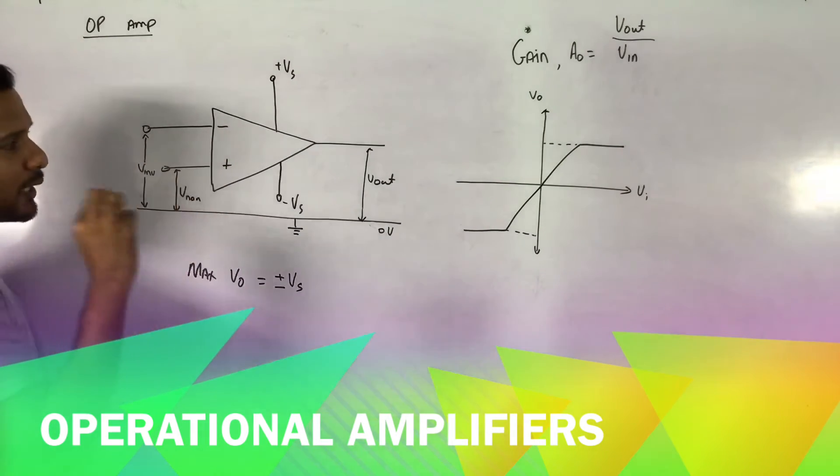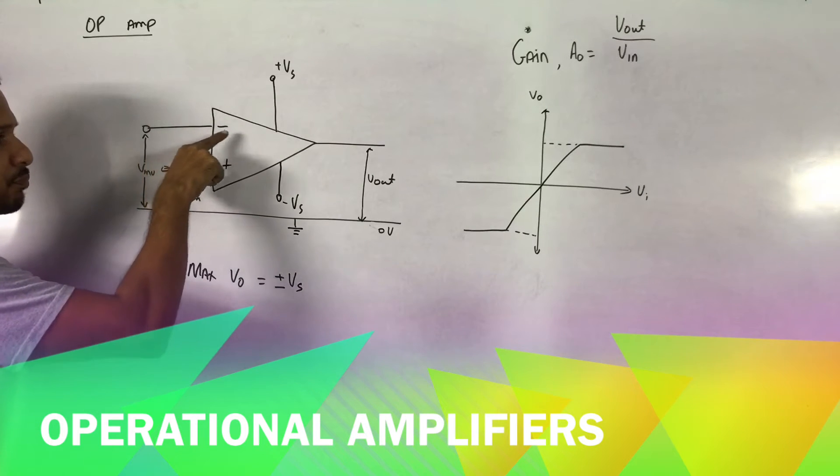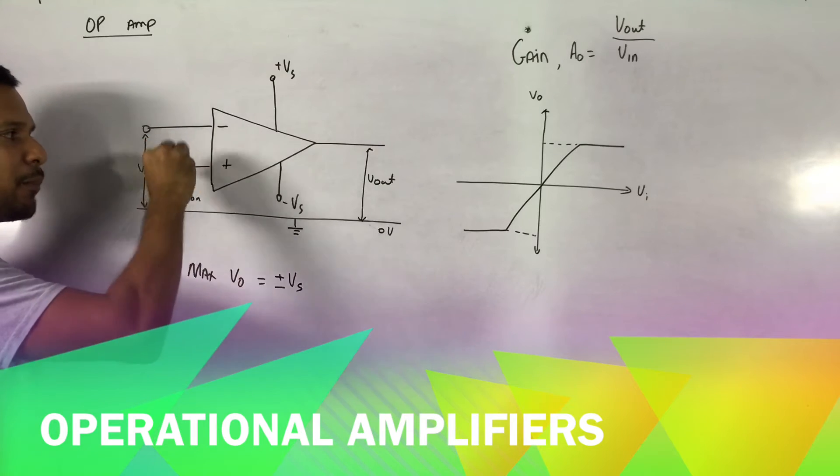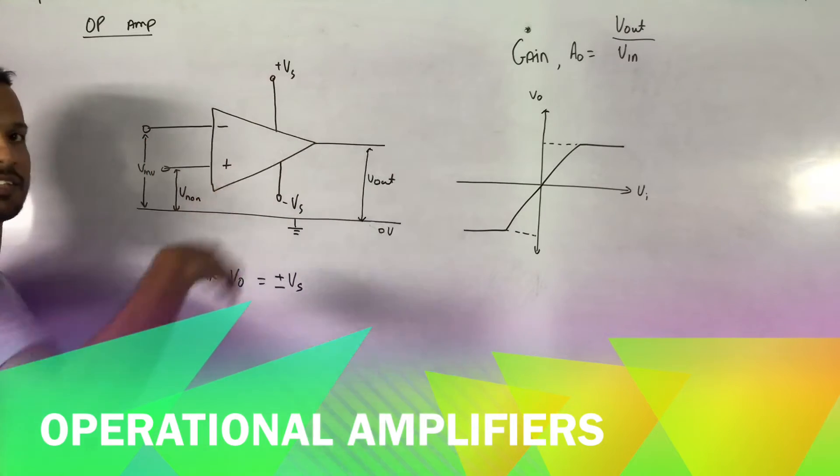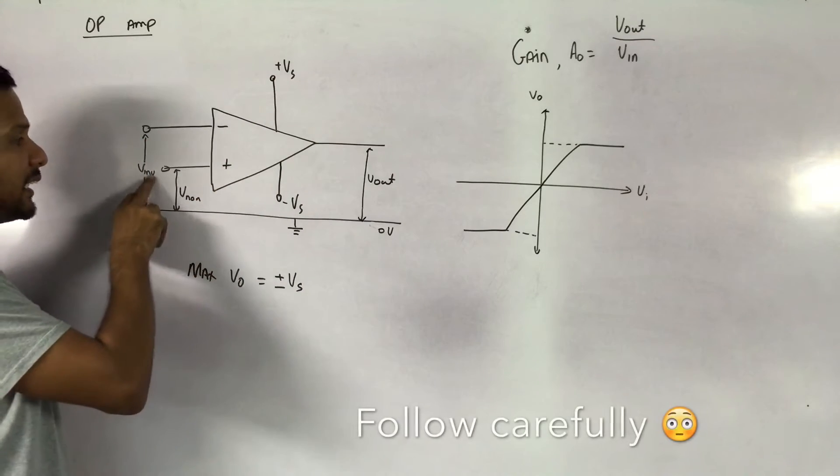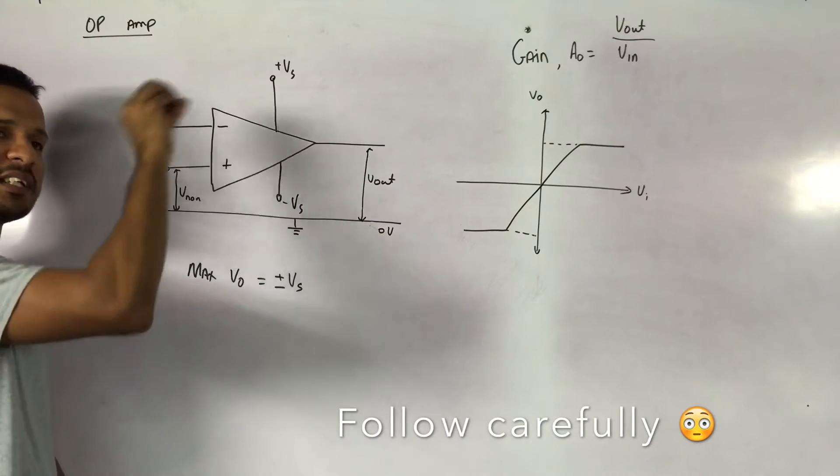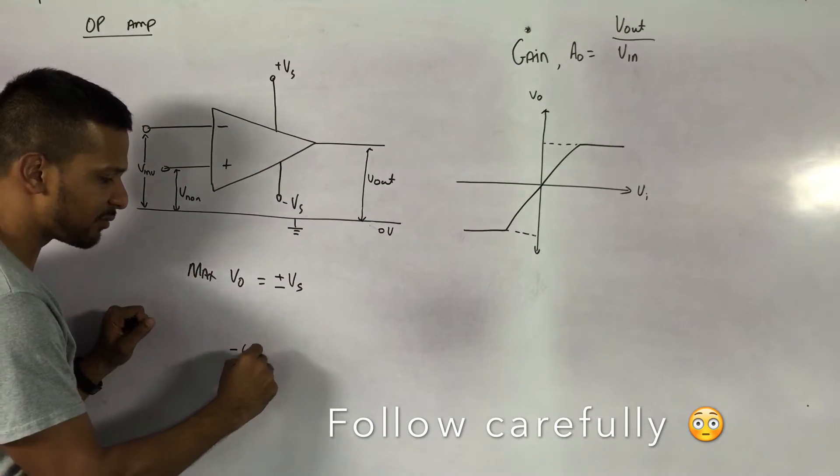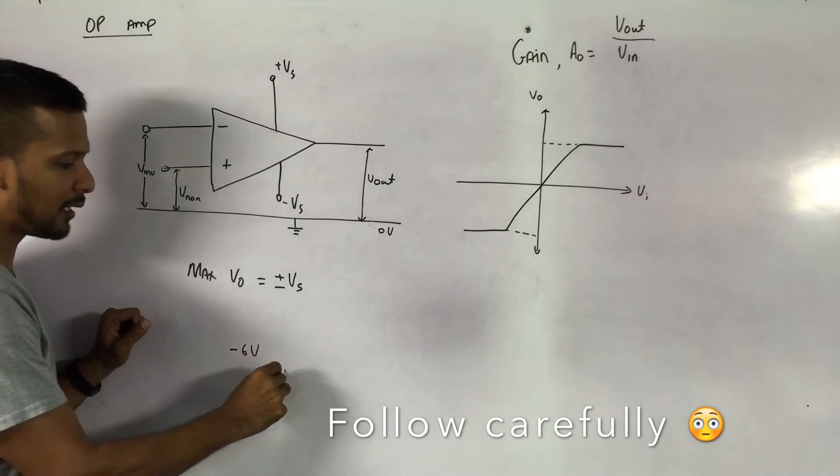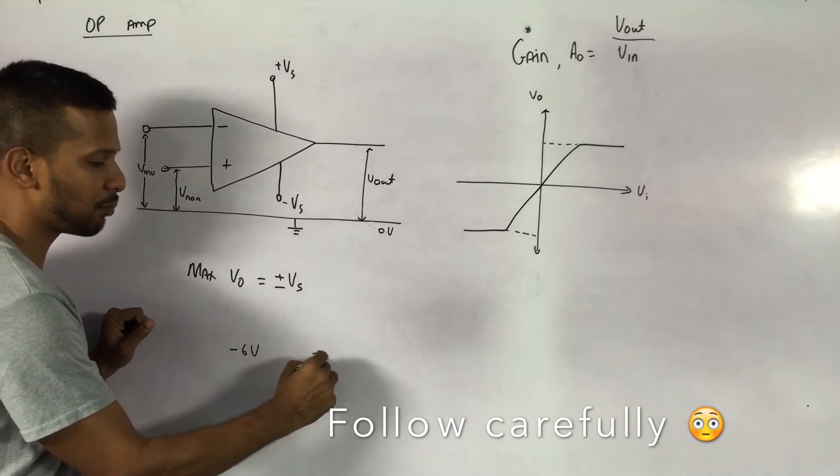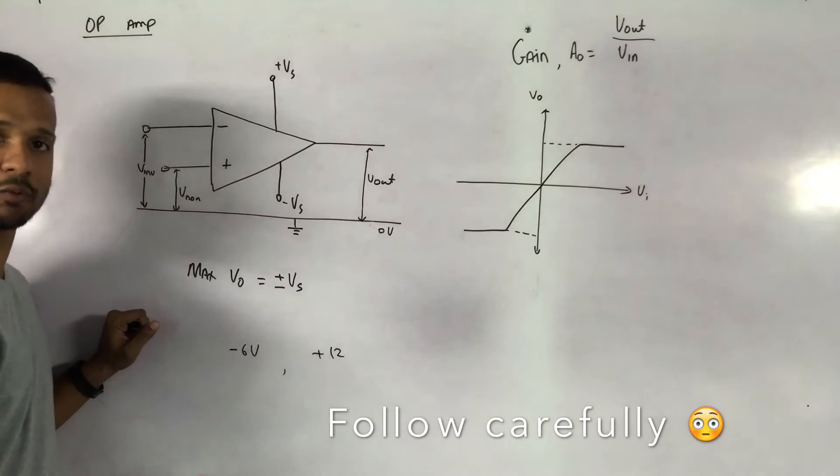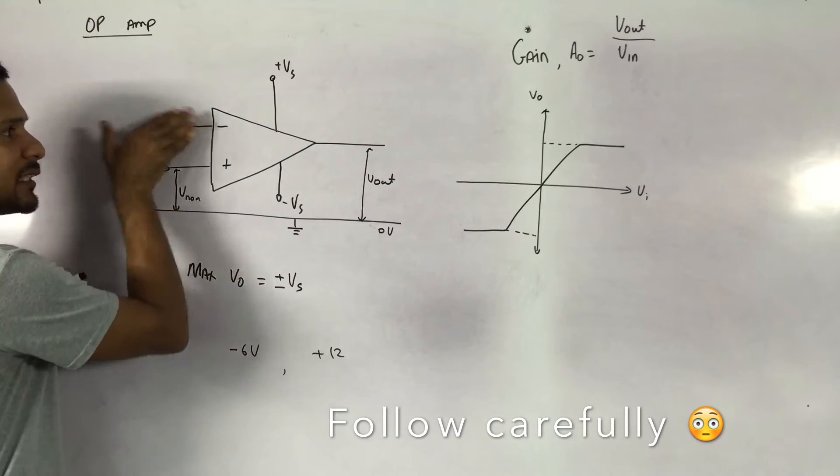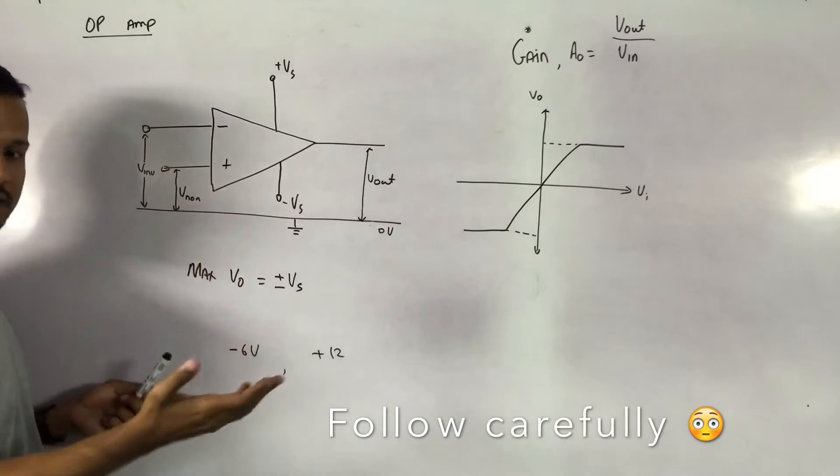It has two inputs. The input is either non-inverting. Non-inverting input means a positive will give you back a positive. It's not inverted. Inverting means a positive will give you a negative. For example, if you have a negative six volts going into the input, then you might have a change in sign, positive 12 or something coming out. That's what inverted means. Any input going into here is going to be inverted. The sign is going to change.